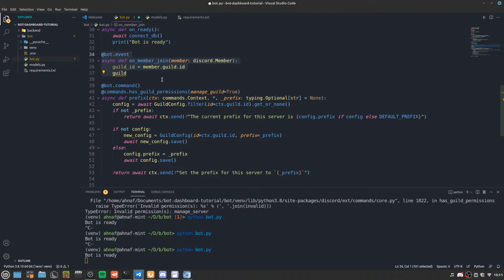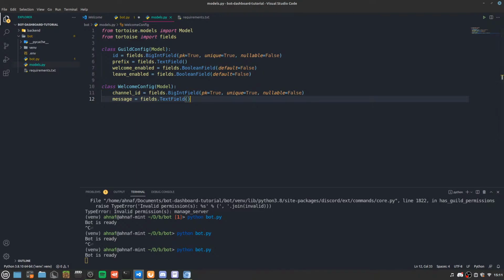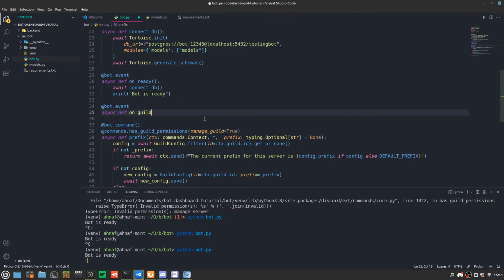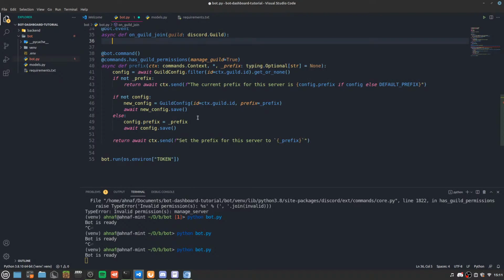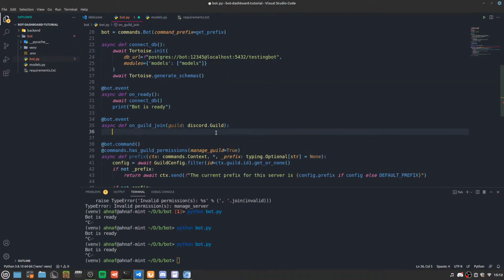But one thing I want to do here, first of all, is whenever the bot has been added to the guild, I want to create this new configuration, because right now the database is gonna get messed up. Okay, so we can now actually run this event here. Bot.event, I can do async def on guild join. Guild would be discord.guild. Okay, so what I want to do here is I want to create a new config here. Okay, a new config, and by default I want the default would be $. Yeah, we can just do default. It's gonna be $ sign here, and I can now stop this. You know what, right now let's do pass.